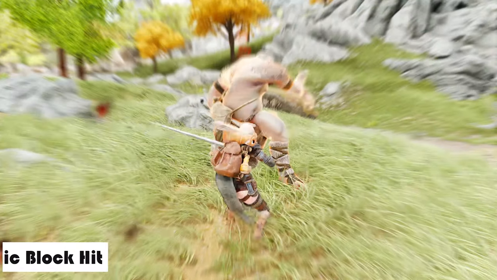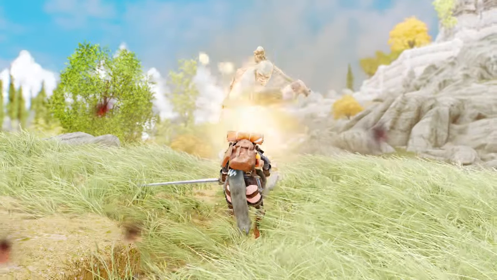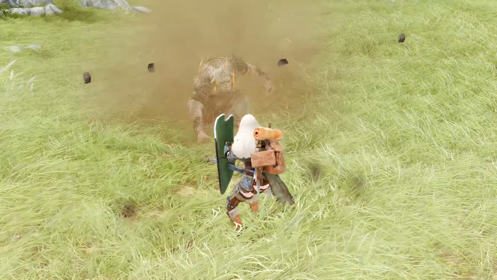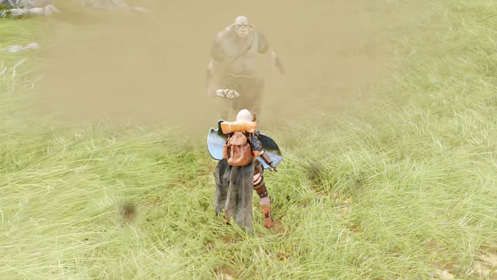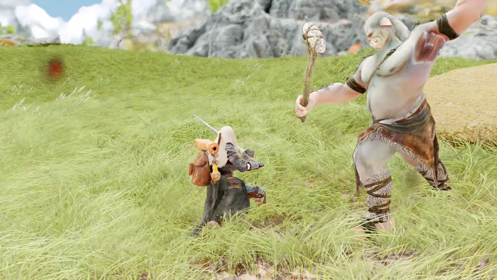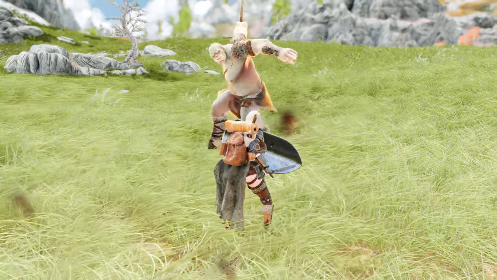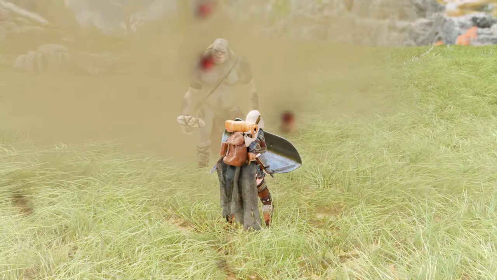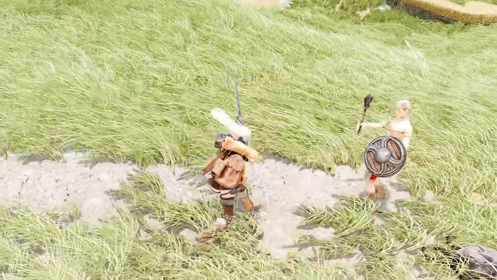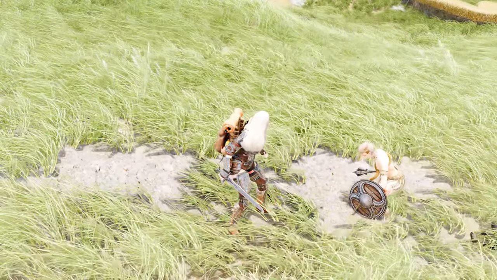This time, let me introduce the mod Dynamic Block Hit. We've mentioned this mod before. Dynamic Block Hit adds animations that are compatible with Maxu Block Overhaul. It triggers different block hit animations when blocking regular and power attacks. Additionally, it provides random block hit animations for each weapon group, along with extra special block hit animations. Now, this mod has been uploaded to Nexus, so you can download it through Nexus.